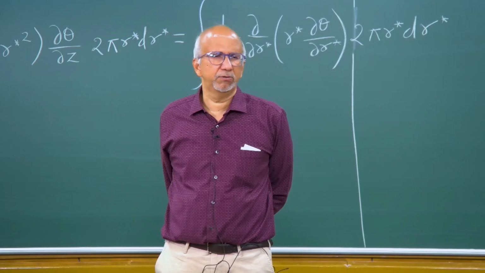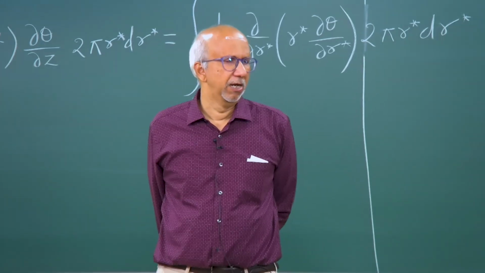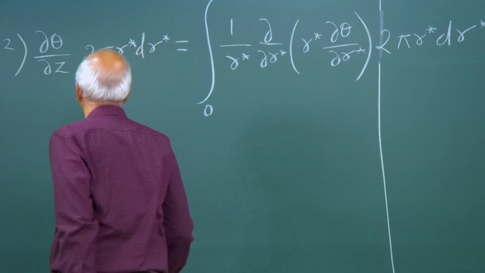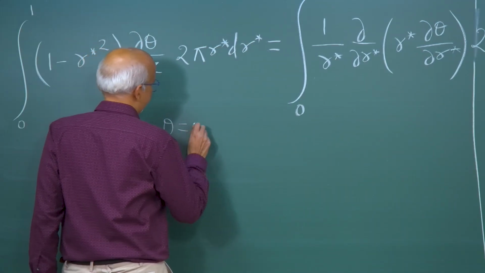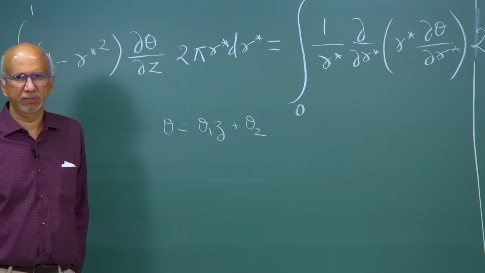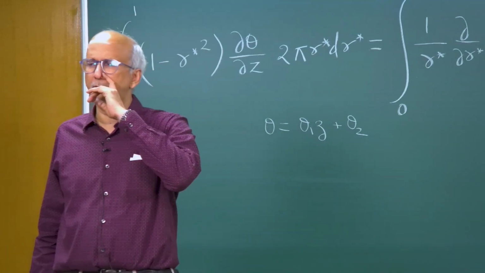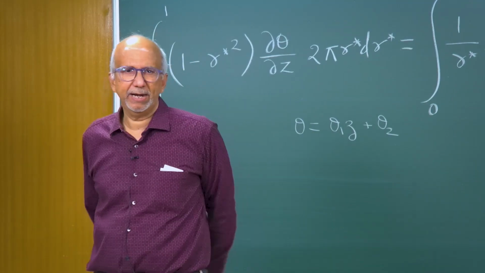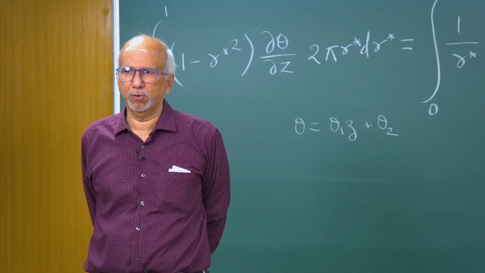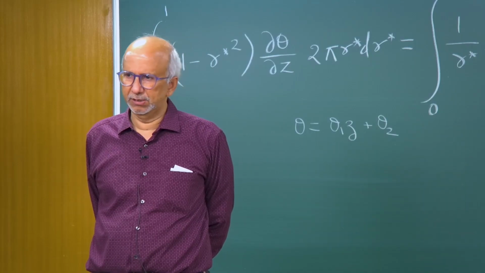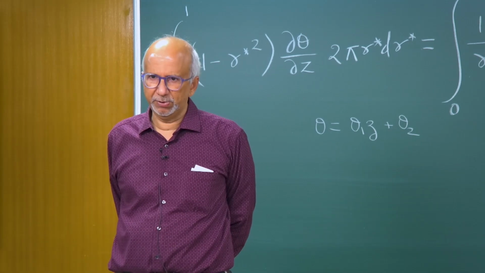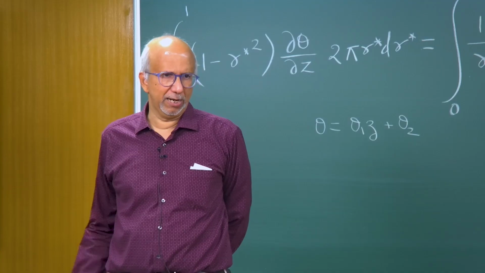We were seeking theta as theta 1 z plus theta 2. And if you remember, theta was written as theta 1 z plus theta 2. This is what we did in the last class, and we were yet to determine one of the constants. We had 4 constants. 2 constants were put to 0 because of the boundedness condition, and we used the condition for the flux at the wall to get one constant, and one constant was remaining, which I didn't do. I told you should do it. I'll just tell you how to do it.